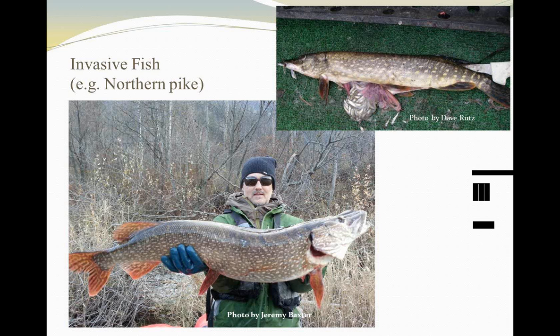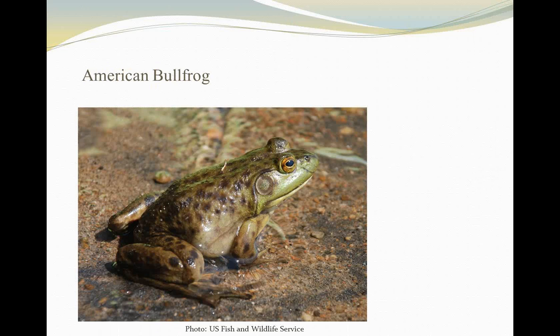Another invasive vertebrate species is the American bullfrog. And again, they're voracious predators. They'll eat just about anything that fits in their mouth. So that may include insects or other small invertebrates, birds, small mammals, snakes, other frogs, including their own species, other smaller bullfrogs. And since most of our native frogs are very small, they're a bite-sized snack for bullfrogs. So once bullfrogs invade, it's followed by declines in native frog populations. Bullfrog tadpoles also impact native frog tadpoles because they compete for food and habitat.